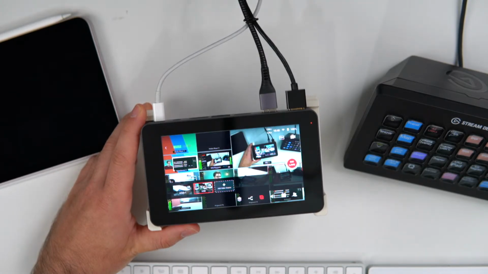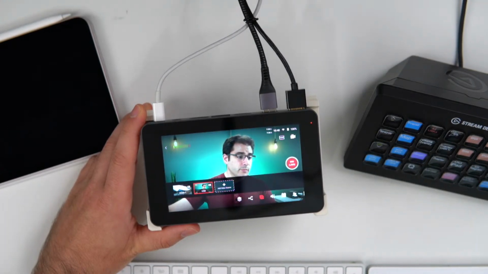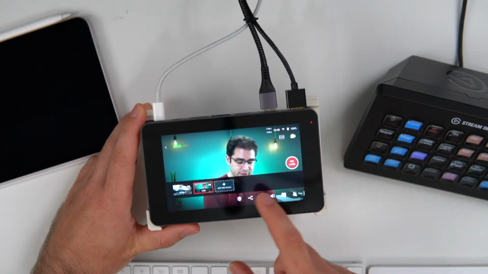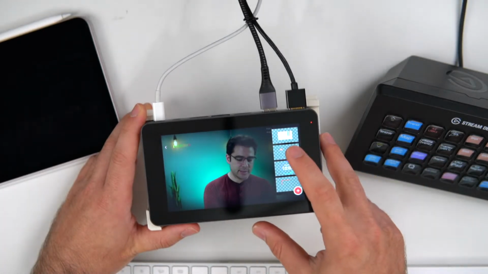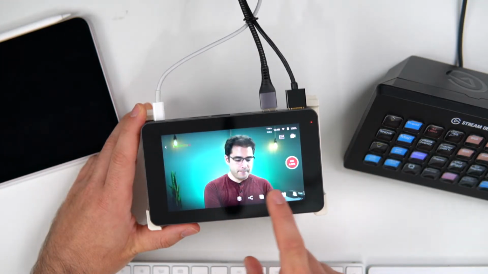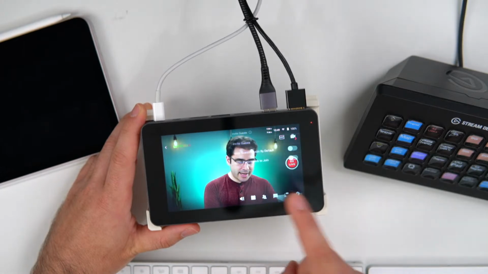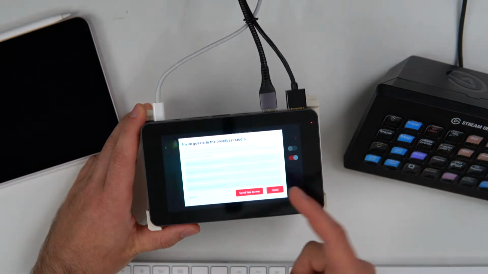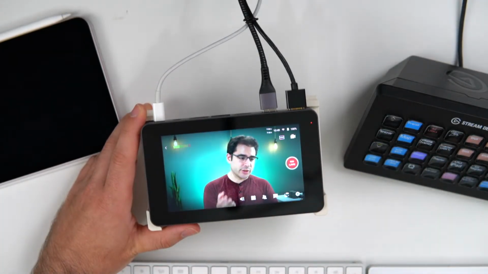I can even show you the multi-view because that's one of the inputs in the ISO. But yeah, the Mini is basically a full video switcher now. It's incredible. It's super cool. So it's got all of those features, plus all the graphics stuff like before, of course. So, countdown timer and whatever. Oh, and it even has the remote guests. So I can now invite remote guests in also, where they join from a browser, and then switch to them as a source. So it is kind of incredible.